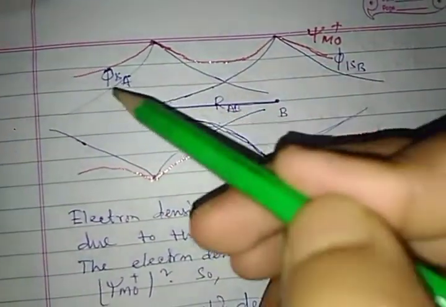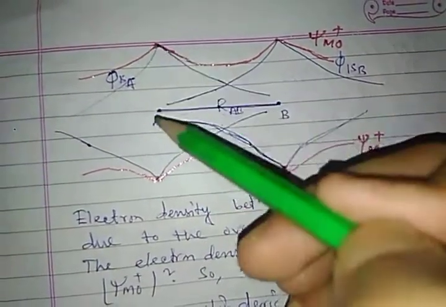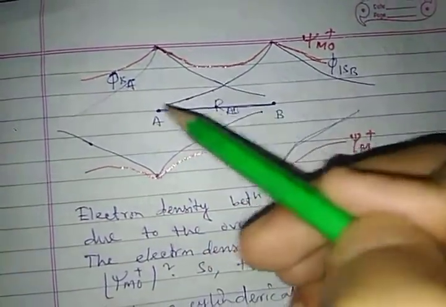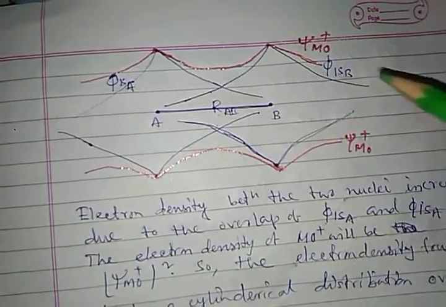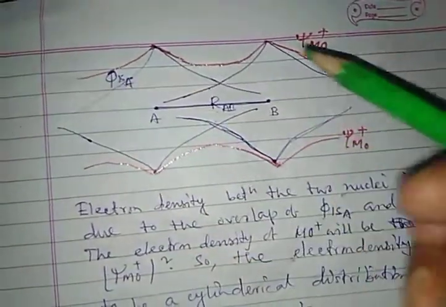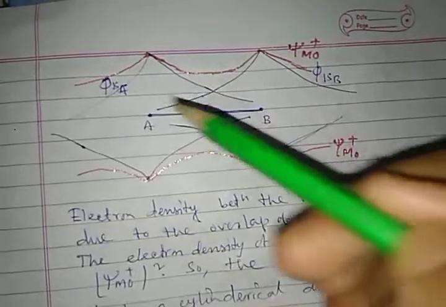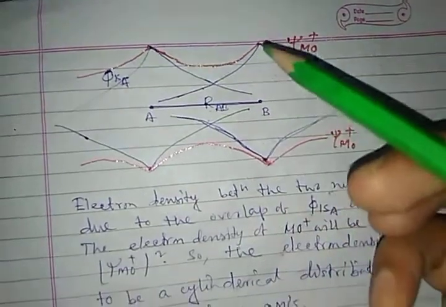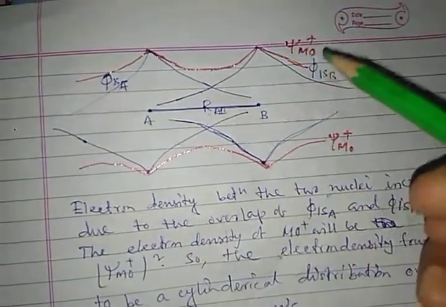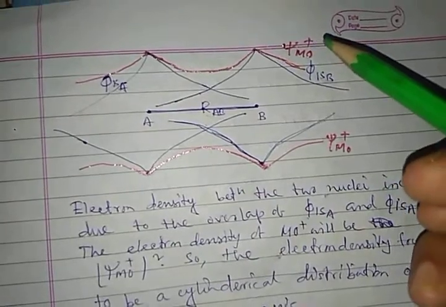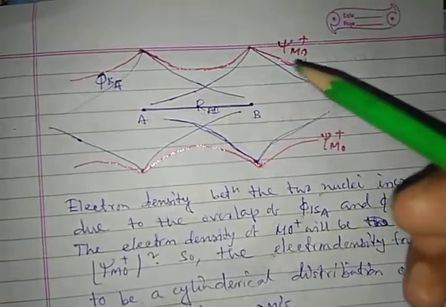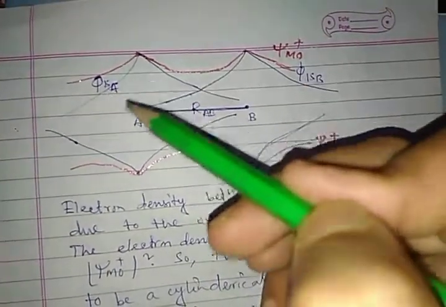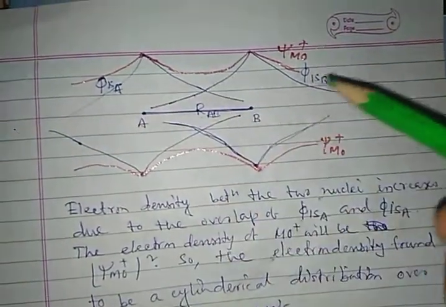Both atomic orbitals follow an exponential decrease from the central point, that is the nuclear point. That is the characteristic of an individual atomic orbital. Now these atomic orbitals add to form a molecular orbital, which is psi MO plus. If I add these two functions, I get the plot presented in the red line. That is the wave function corresponding to psi MO plus, the molecular orbital formed by the additive combination of the two atomic orbitals phi 1sa and phi 1sb.